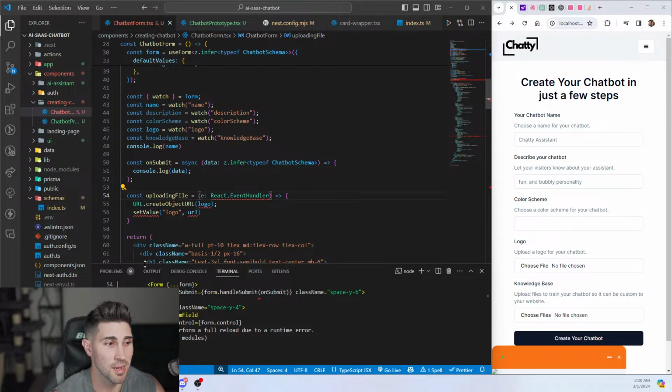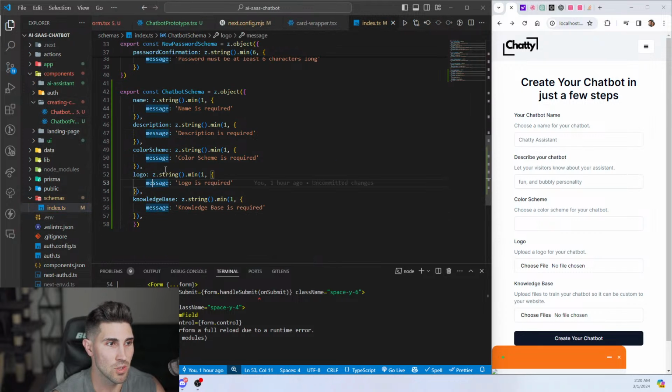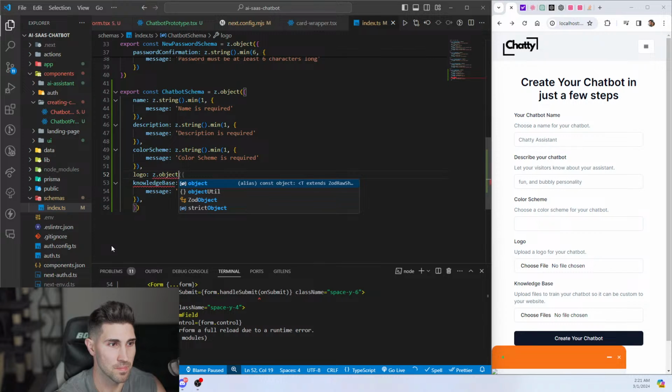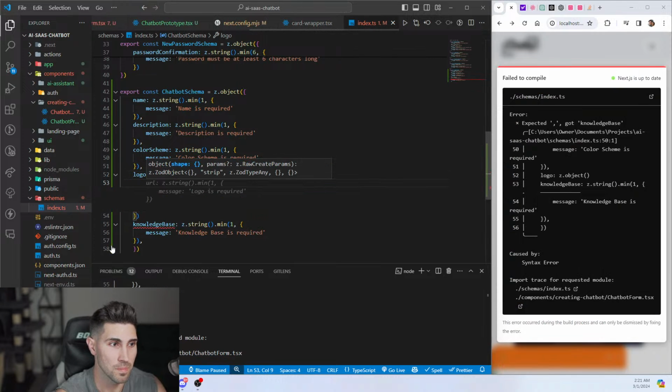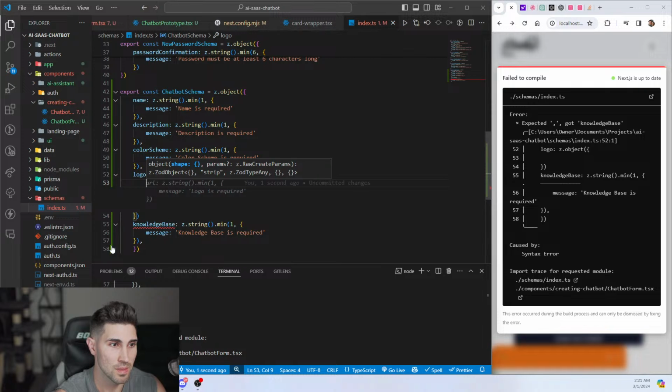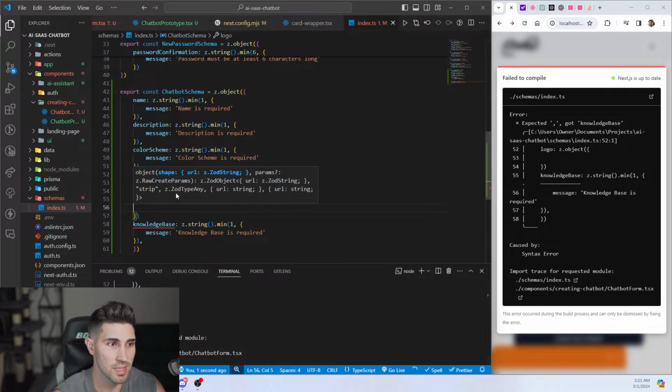Logo should be z.object. Okay, so this logo, what should it be, guys? Z.string, z.object. So z.object, that's what you guys are saying. Am I going to go with this?